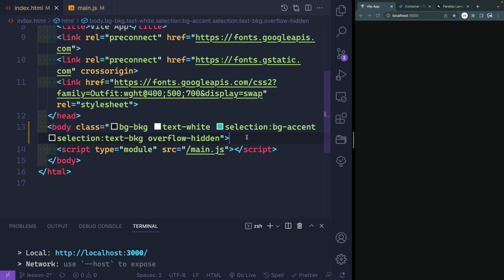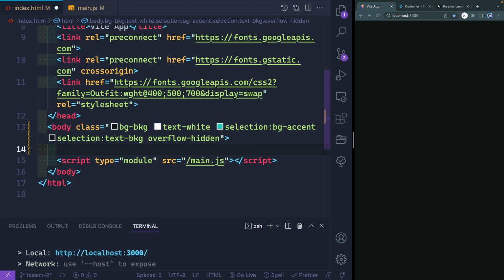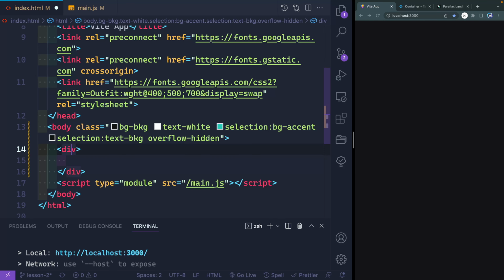Now, everything else here inside the body is actually going to be wrapped inside of one div that we're going to use to set up that kind of parallax effect. So for now, I'm just going to have a div here. We won't have anything. Maybe let's just call this parallax so we remember to come back to it. But everything will be wrapped inside of this, and everything will basically be responsive based off of this. For now, though, we're not going to worry too much about that.